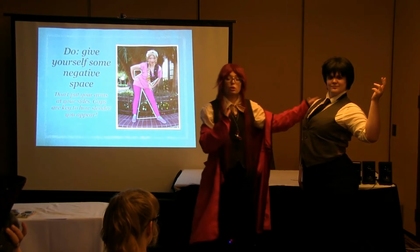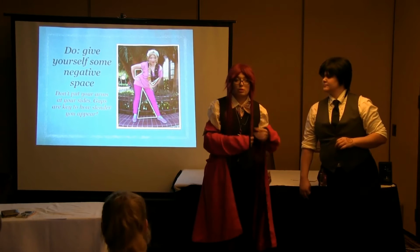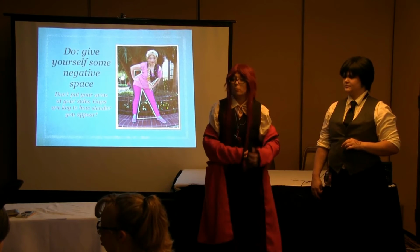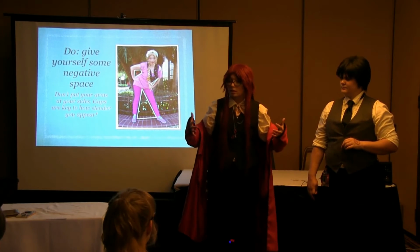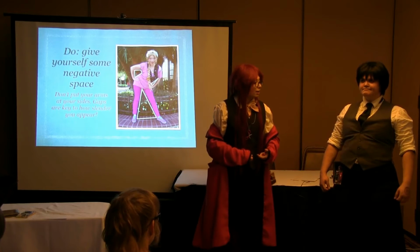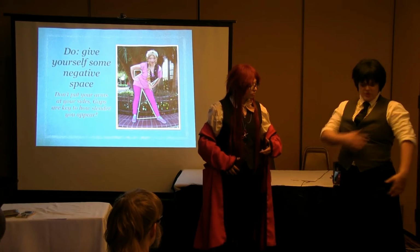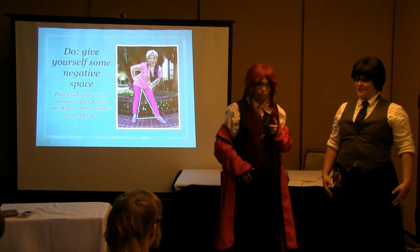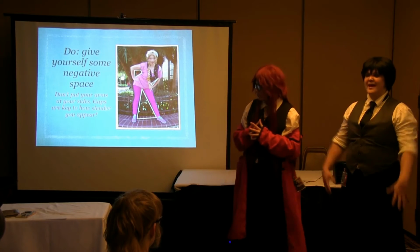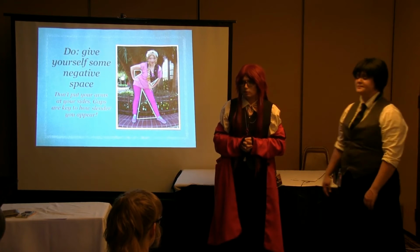Even so, earlier this week at SNAFU, we dressed as the Addams Family, and I was doing Wednesday, and she was doing Pugsley. Now Pugsley is a boxy character, a fat round boy. So I stood like that to try and make myself look boxy. I did the opposite of what you're supposed to do. I gave myself less negative space to make myself look boxier. If you're playing a character that's a little bit rounder and chunkier, you can totally use that to your advantage. Absolutely.